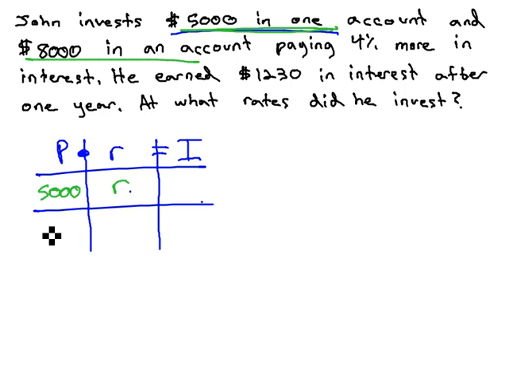Then you invest $8,000 in a second account that pays 4% more interest. To get 4% more interest, we're going to add it to the first account's interest rate. The first account was just R, so we're going to add 4% to the R. We need to be careful that the 4% is written as a decimal, 0.04.